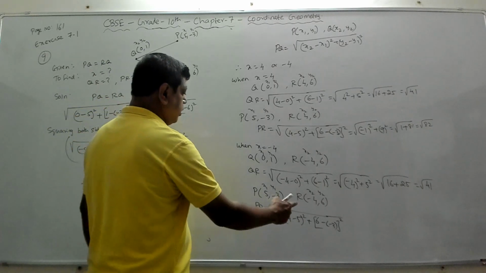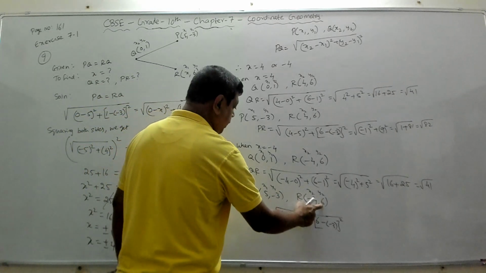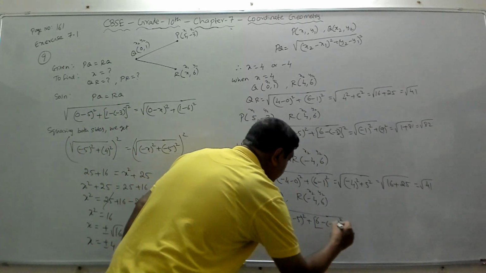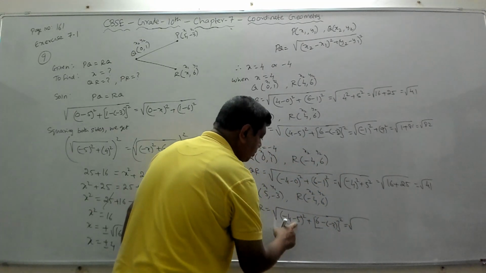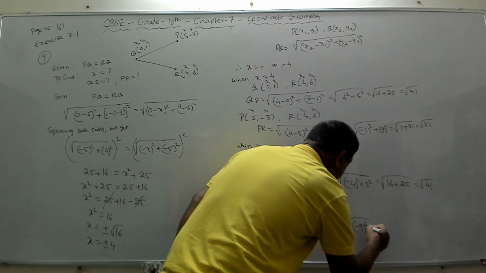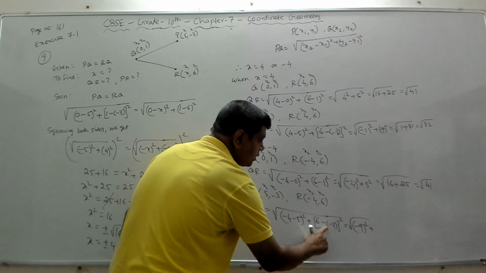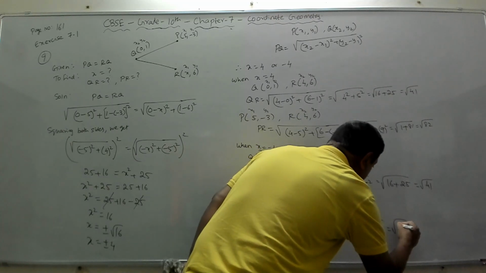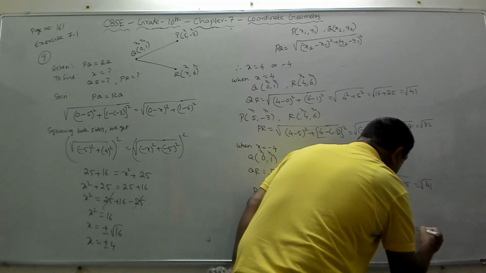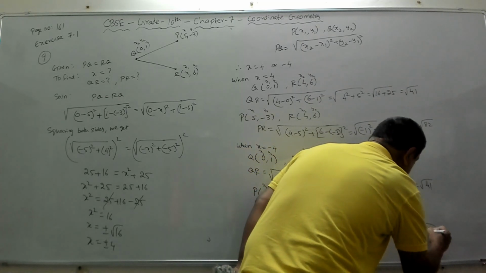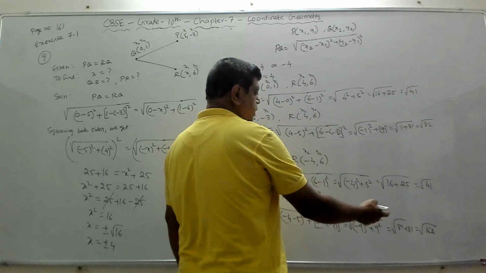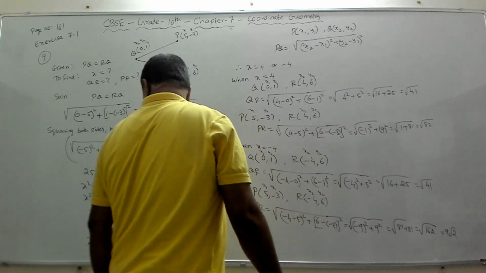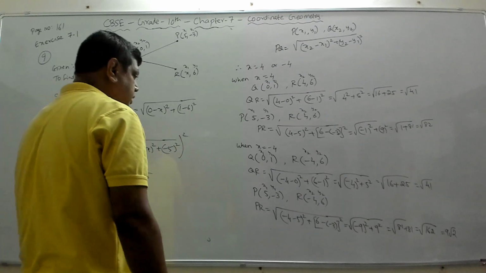Fine. So x2 minus x1 the whole square plus y2, which is 6, minus y1, which is minus of -3, the whole square. That is equal to square root of -4 minus 5 is -9 the whole square, plus 6, minus into minus is plus 3, 6 plus 3 is 9, so 9 square. That is equal to square root of 81 plus 81, that is square root of 162. And this 162 can be written as 9 root 2 units. Fine.